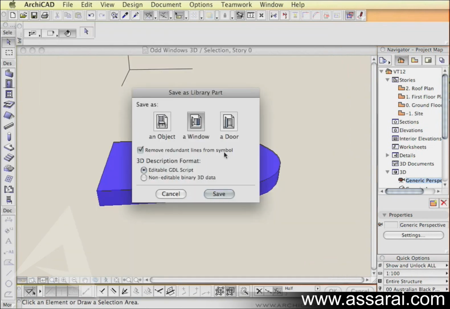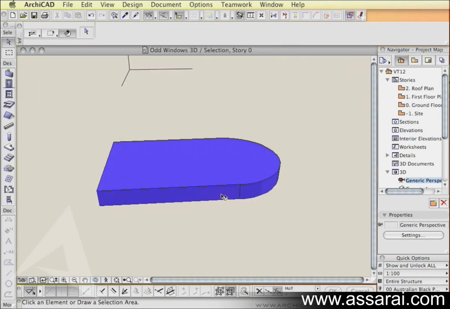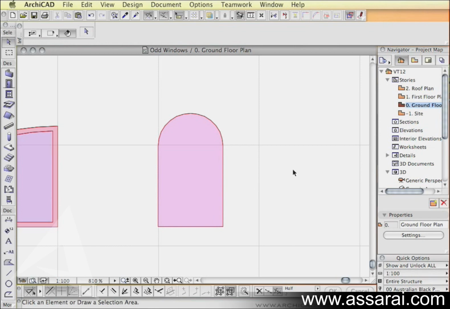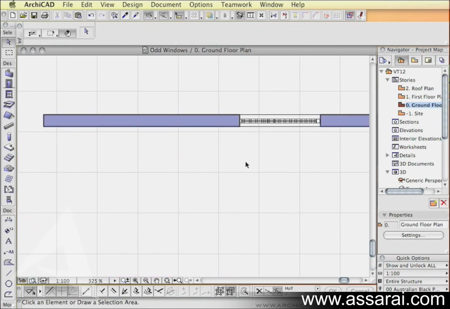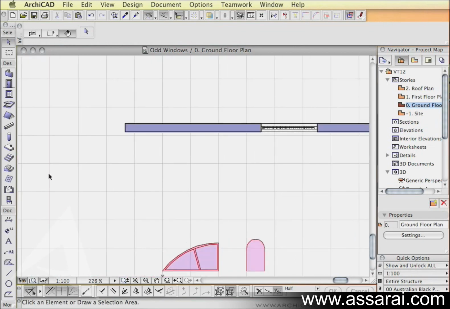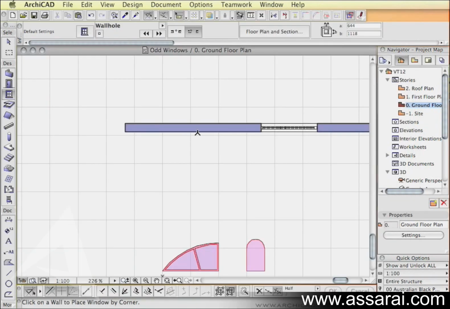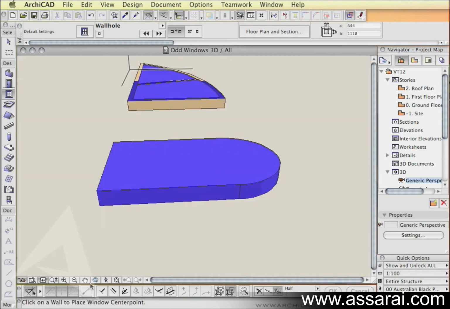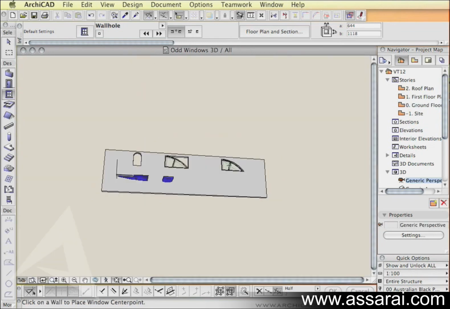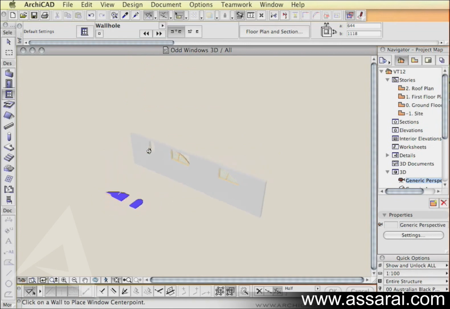We're going to do something else in just a moment, so save all that as we did before. Go back to 2D. We'd actually do it in 3D as well, but back to Windows. Here's a new window called wall hole. Push OK, and I'm just going to insert it. Might just jump back to 3D again, and we can see there it is there.